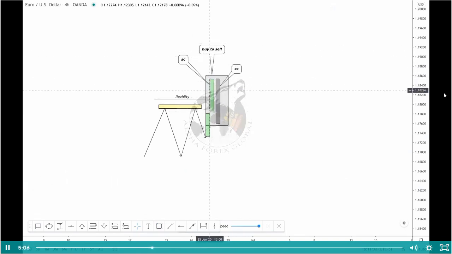Now this entire move right here, the sponsor candle plus the confirmation candle, gives us what is called an order block, right? Retail traders would call this a bearish engulfing, but this is an order block. Reason being is that there are two positions open right here because institutions buy and sell the market at the same time, right? And these are what we use for our point of interest, because we know that price will return to these order blocks so that the institutions can actually break even on their trade, right?